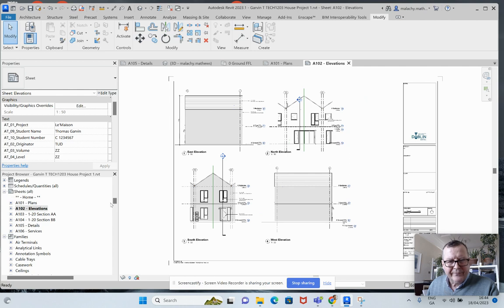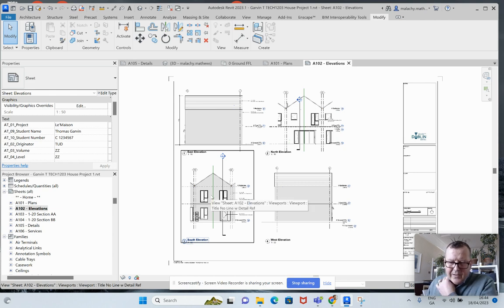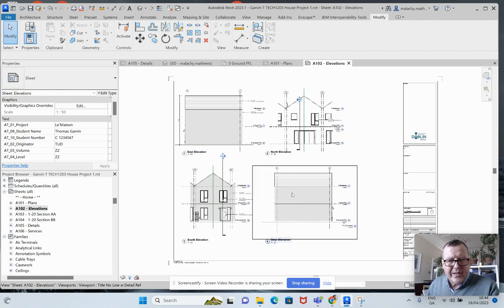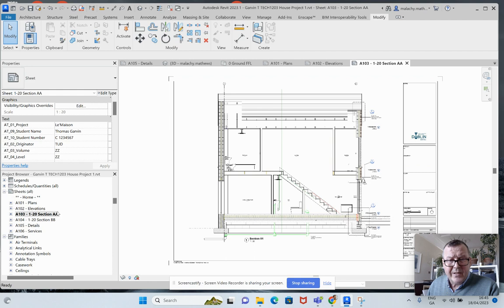Here's my elevations. We've got 4 elevations in there. Tom was saying that if you're doing a mid unit of the terrace, that perhaps you don't need the 2 end elevations, and that's probably fair enough. I've left a little space here, and the reason I've done that is that I'm going to put in some thumbnail 3D views, and we'll do that with you on the BIM class.